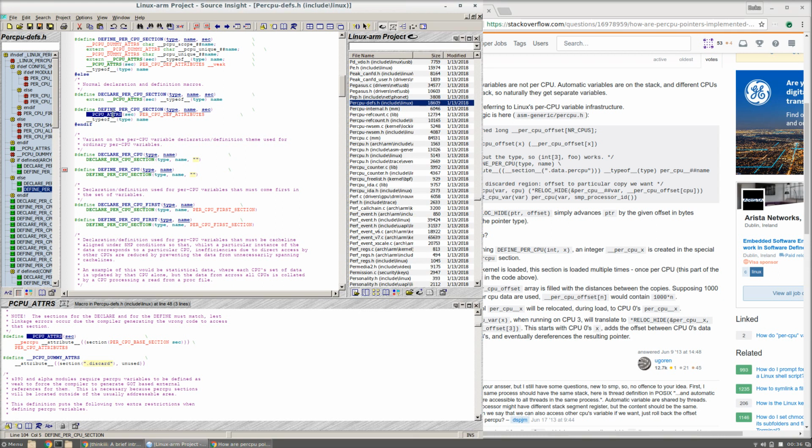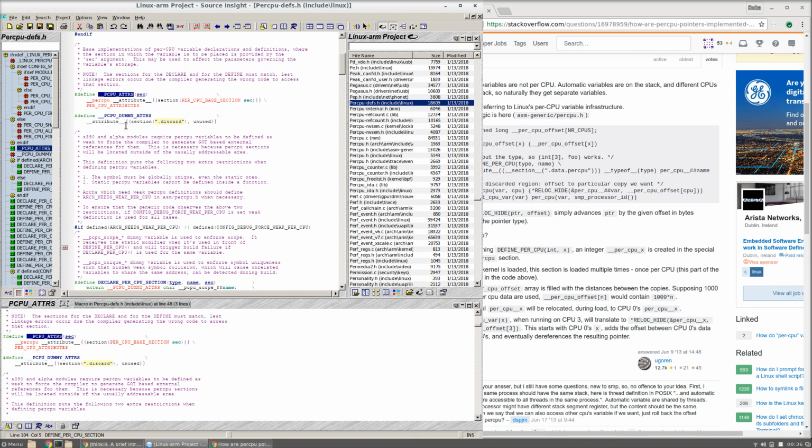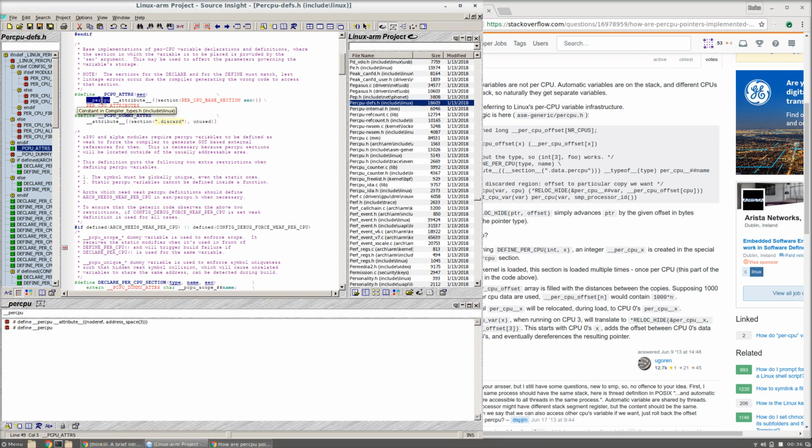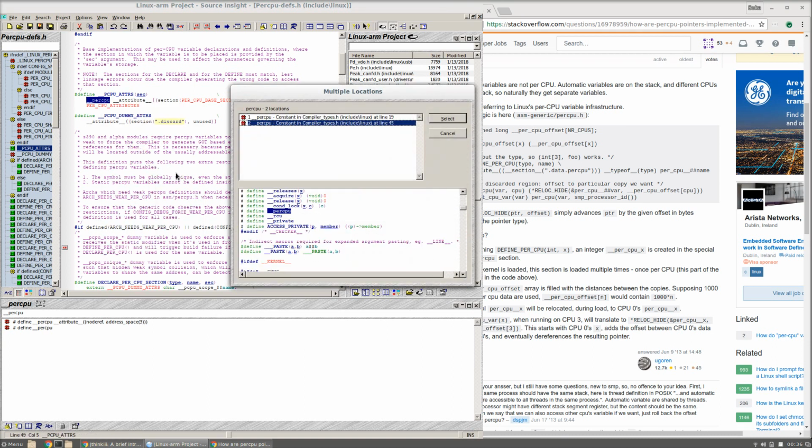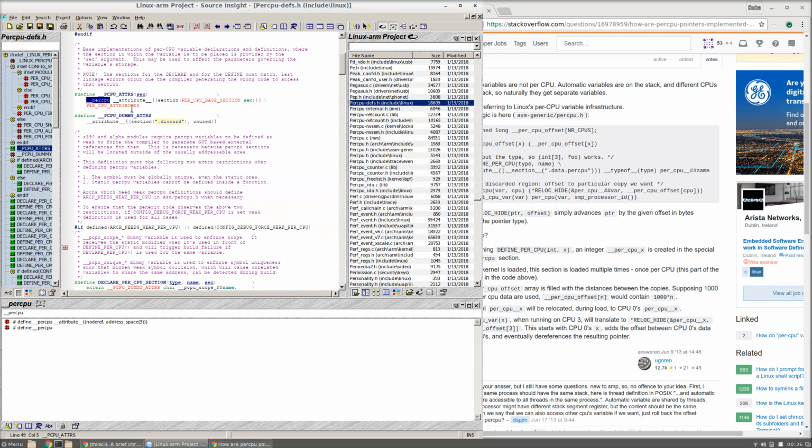Let's just check something real quick. What does that refer to? I'm not too sure. It's within compiler types.h.